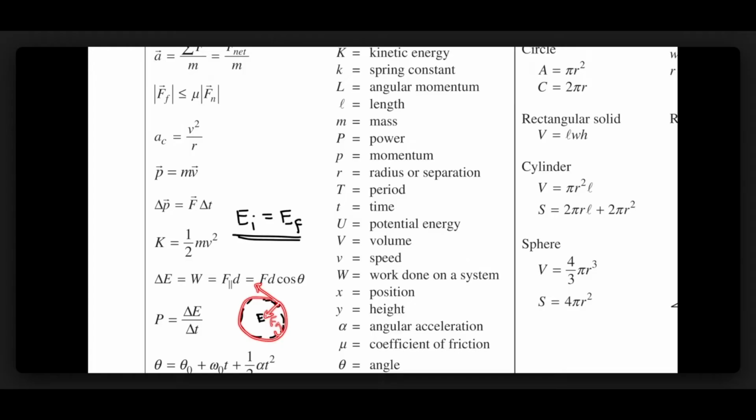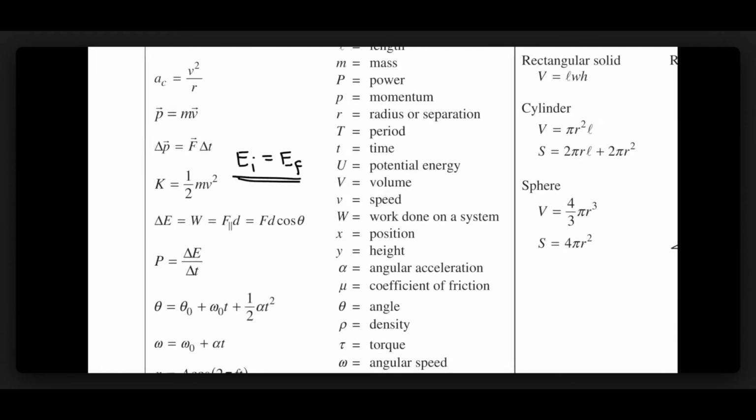And the last way to look at it is that a satellite in circular motion is moving at constant speed. So if it's not changing speed, there's no change in kinetic energy, and if there's no change in kinetic energy, there's no work being done. There's a plethora of ways you can look at this. The main point I'm making is that the force and the distance it travels have to be parallel to each other. So if it looks something like this, you're really only going to use the cosine component, F cosine theta, because that's what's parallel to the distance being traveled. Let's move on to power now.